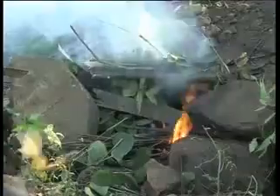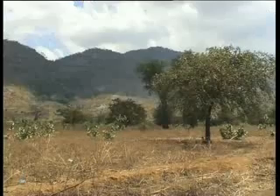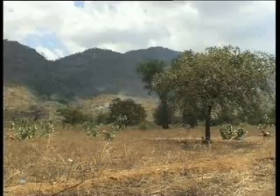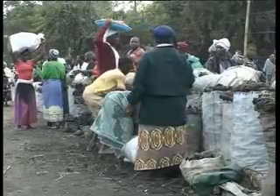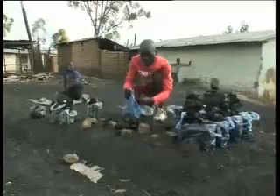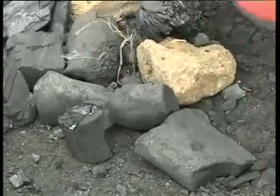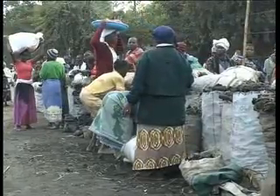Charcoal production still poses a major threat to Malawi's indigenous forests, and the Department of Forestry is struggling to make illegal loggers understand the importance of the country's forests. Every week, illegal traders are arrested as they try to smuggle charcoal in various towns. Charcoal is supposed to move with a license, but unfortunately none of these people who transport the charcoal have licenses. So the only option is to confiscate and take these people to court.